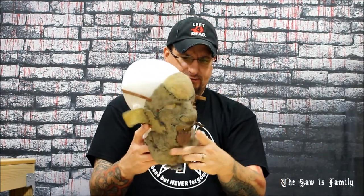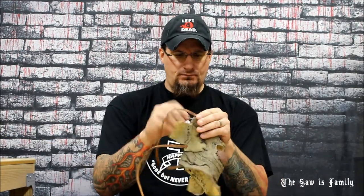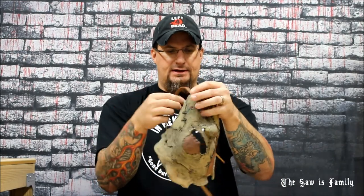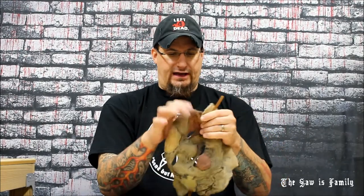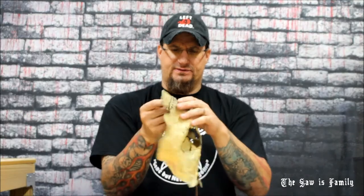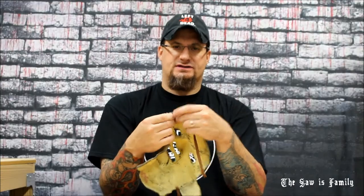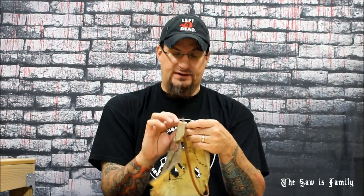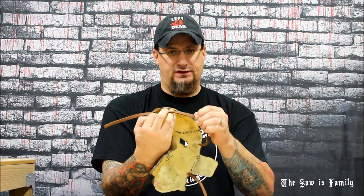I like the way he did the straps — it's pretty cool, I hadn't seen anyone else do that yet. On one side he sent it through and glued it, then it passes through the hole on the other side. So when you cinch it up on your head or a head foam, you can just tie it back in or tie it in a knot. Those holes are reinforced with some latex or rubber, so it's not going to tear easily. You want to show some care because like with any latex mask it could tear if there's a hole in there, but it's pretty cool. It's good, real thick quality leather strap.